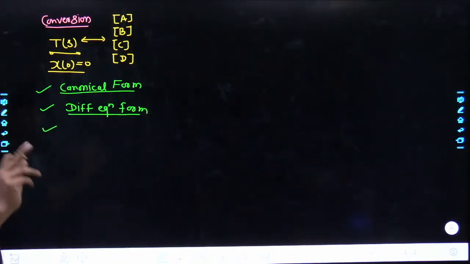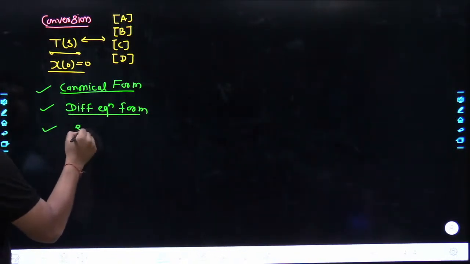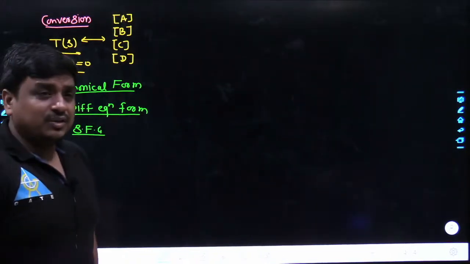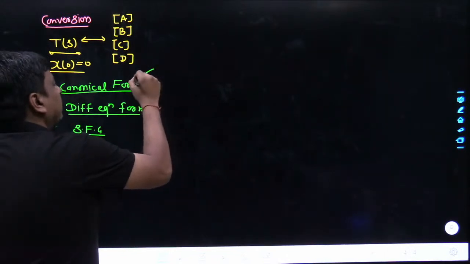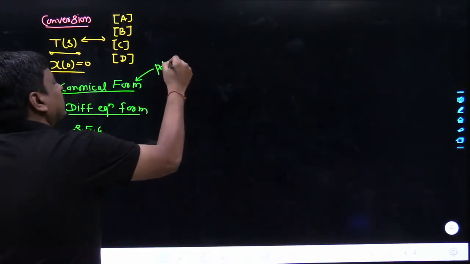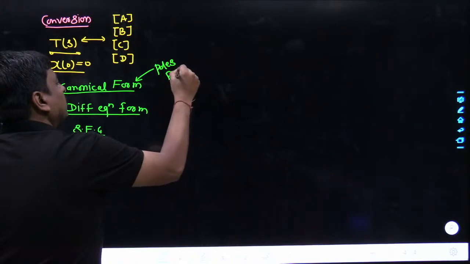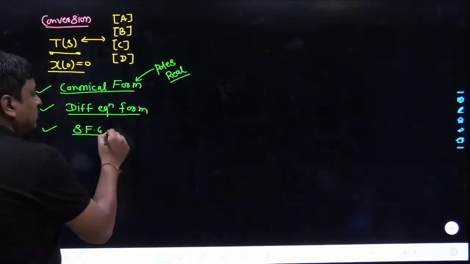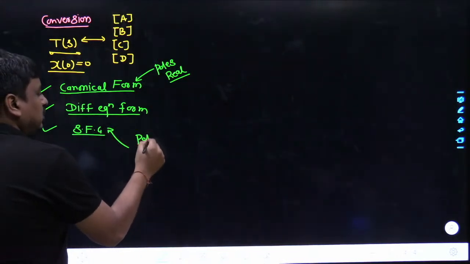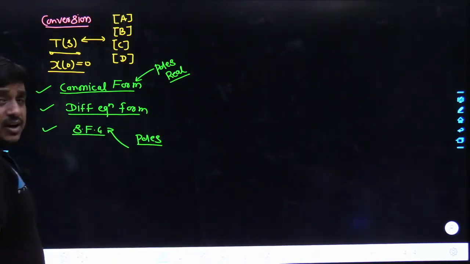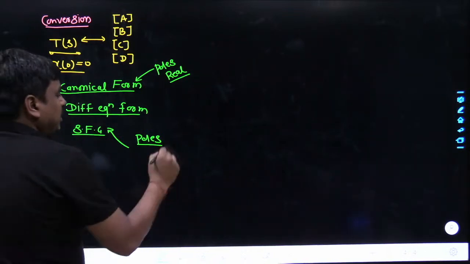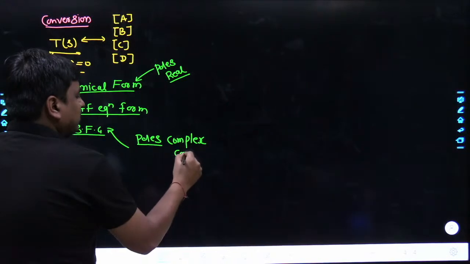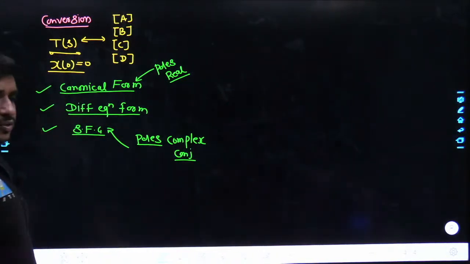Last, never the least, the last method is called SFG, signal flow graph. Usually the canonical form is more useful when the poles of the transfer function are pure real. Similarly, the technique of SFG is more useful when the poles contained by the given transfer function are in the form of maybe complex conjugate. Once we have a few numericals, the things would be even clearer.